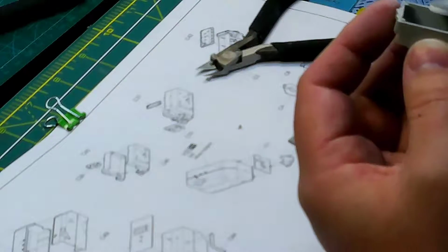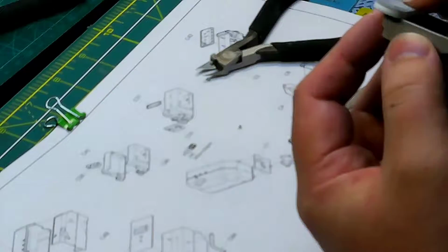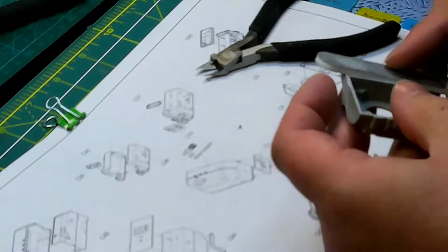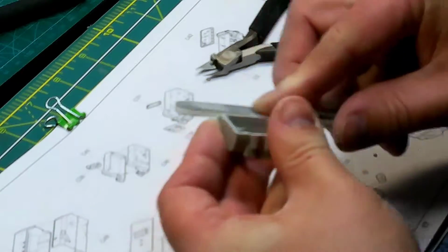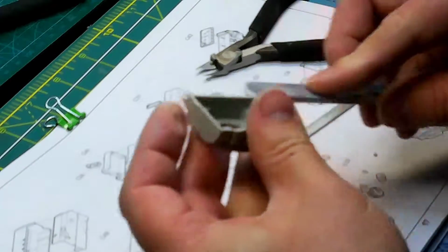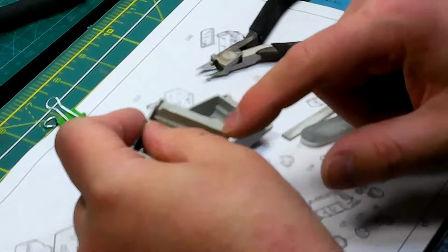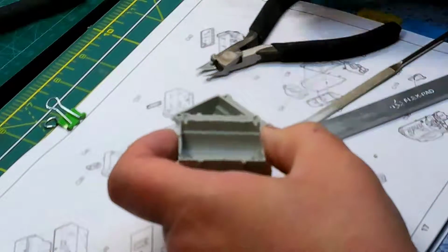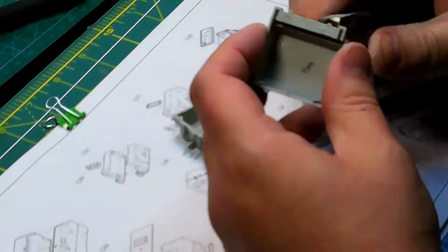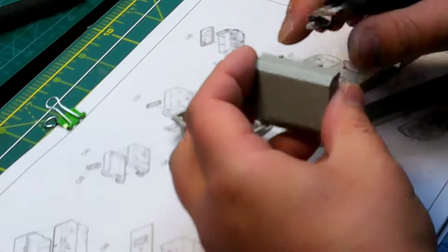So notice that there's pin marks and whatnot on these, and they don't want to go together well. So you have to sand the pin marks out where they join. Here's an example. You see these pin marks right here? There's some pin marks here and here. They're risen up, so after I take these nibs off here, I'll show you what I'm talking about.